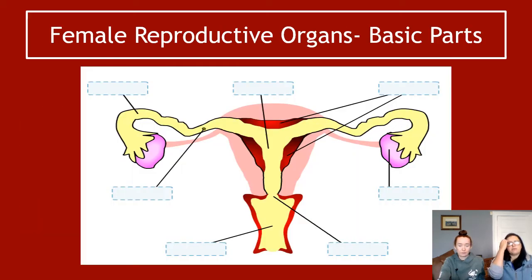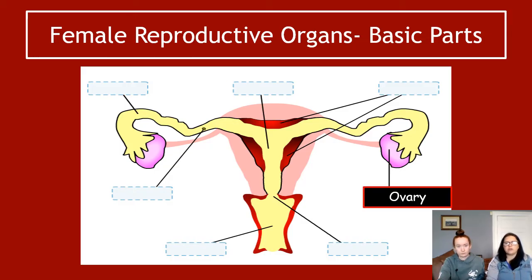Okay, so female reproductive organs, again, I think the areas highlighted in red are relevant. You need to know far more of this. In fact, I think all of it is relevant, okay? So what we've got there is the ovary. You've got another one on the other side. And the idea is they're supposed to take turns in releasing the ova. It's supposed to be left, then right, then left, then right. So one each month.